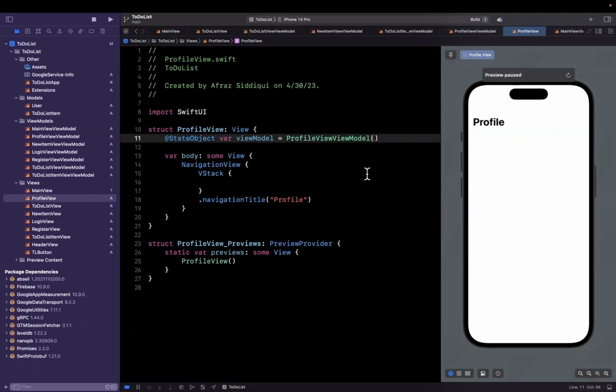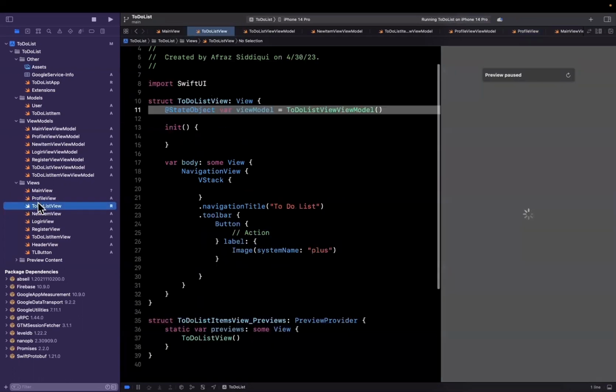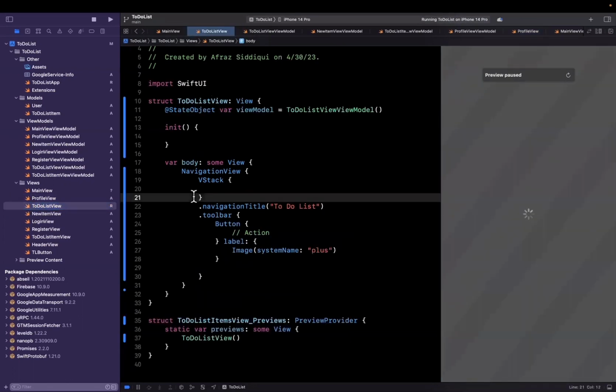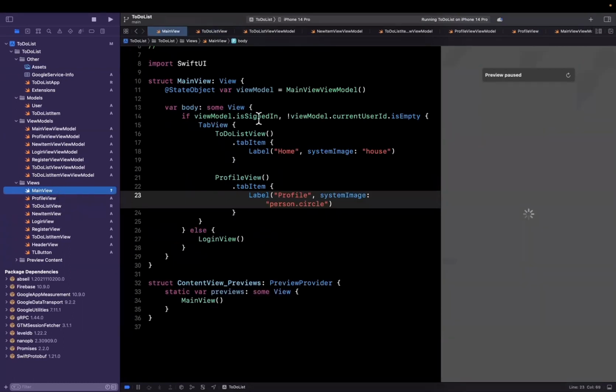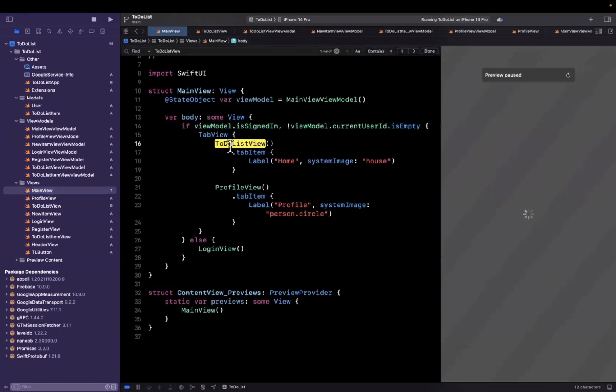Make sure you hit Command B, make sure everything is still building. Hopefully no problems. We didn't do anything too crazy. And yeah, let's do one last thing, and then I promise we'll wrap up in this video. And that last thing that we're gonna do is, I mentioned we wanna pass something into this to-do list view. If you recall, the to-do list view is what we use for our primary tab in our main view when we are in the signed in state.